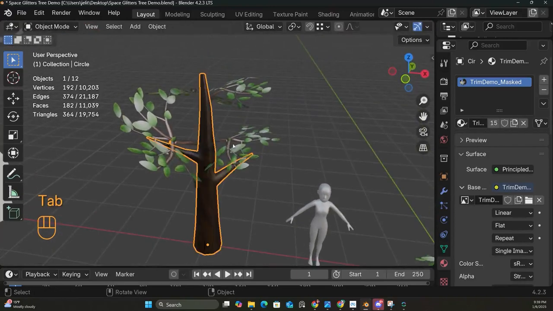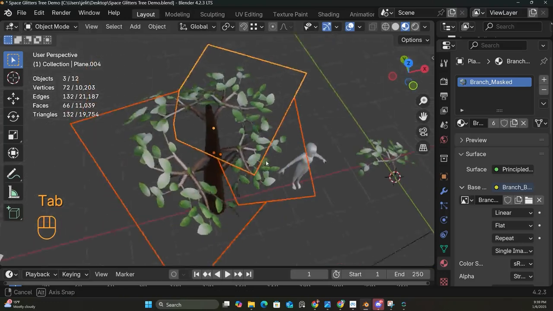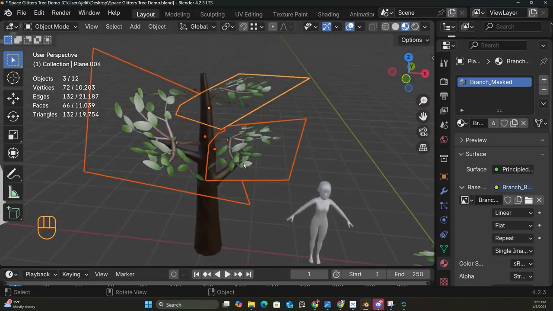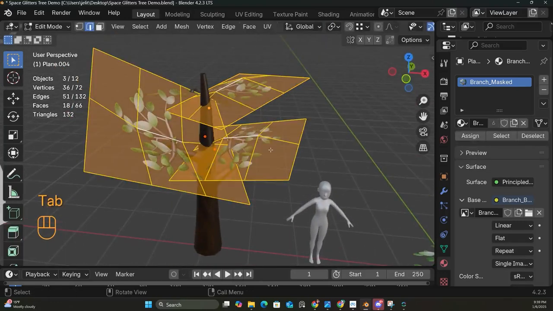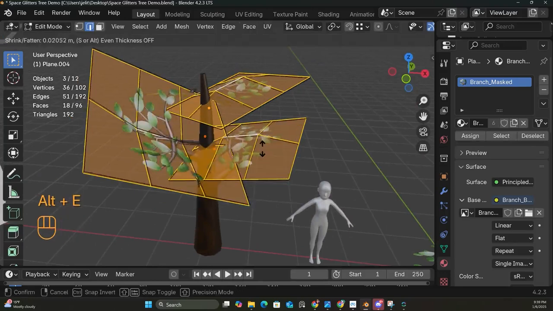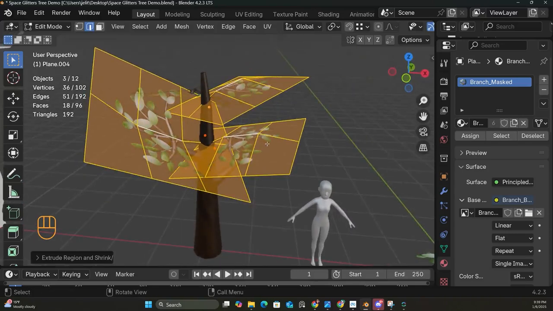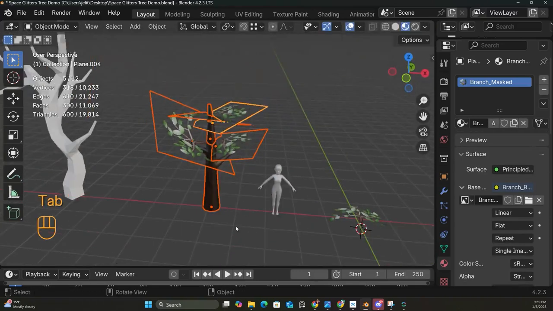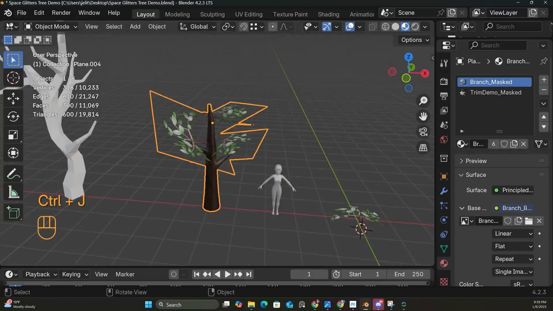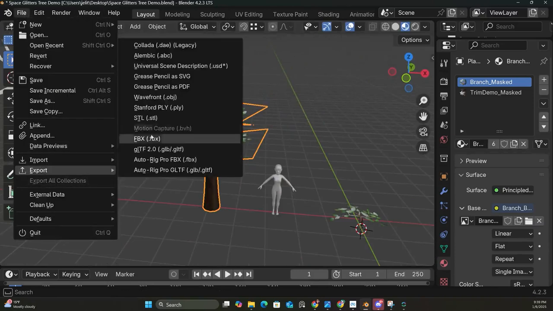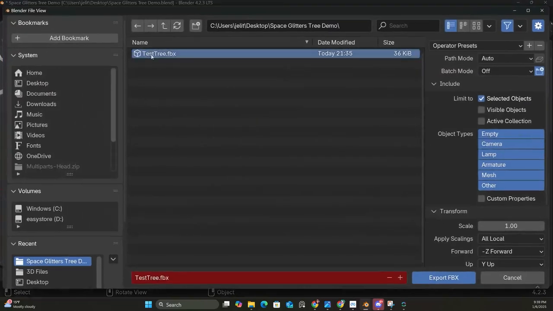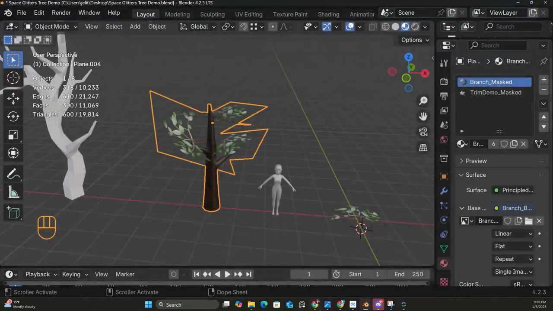Okay, so now I'm going to turn off this viewport overlay because I don't need it anymore. And Tab, because I did mess with these guys too, I'm going to do Alt E and just extrude those along and all this. Okay, cool. Now that is all situated, I'm going to do Control J, join that up, File, Export, FBX. I'll just overwrite that.